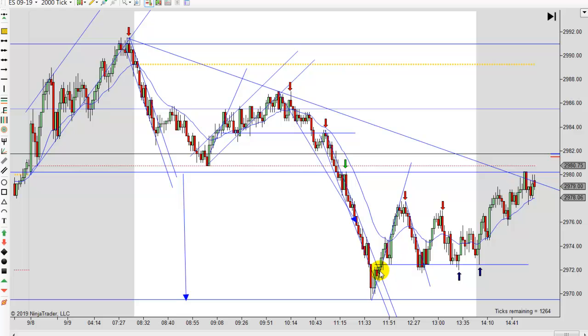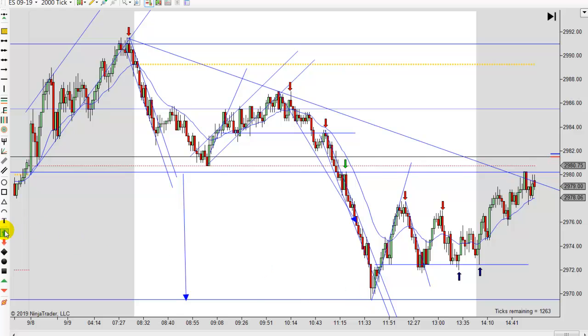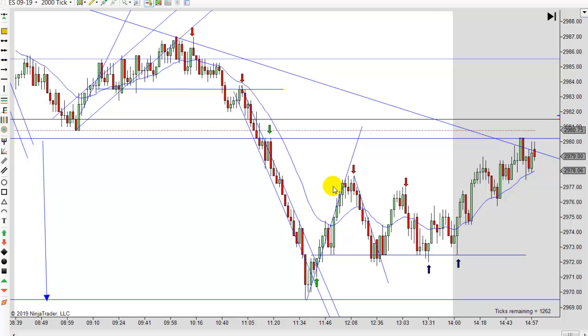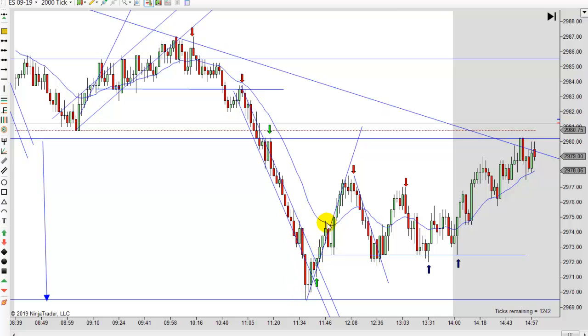You might have gone long right here. The only problem was you still had this trend line working lower, and that's right into it. You are a long way away from the EMA, and we just did have an equal distance move. So you might argue for that to be green. And plus, we had an overshoot too. Let me get this out of the way. You can see how tight that trend channel is. Then we got that big overshoot. So that may be enough reason to take that one right there.